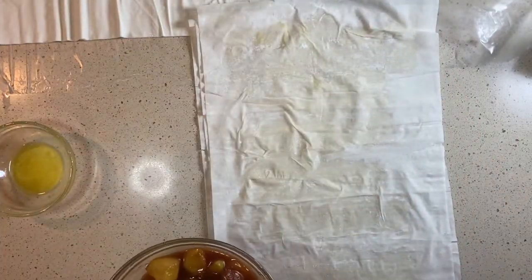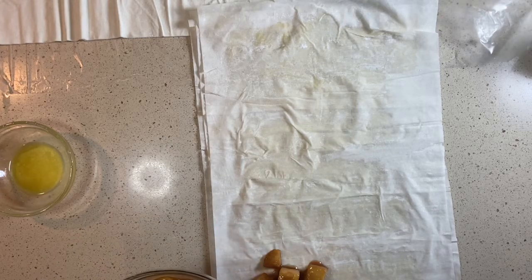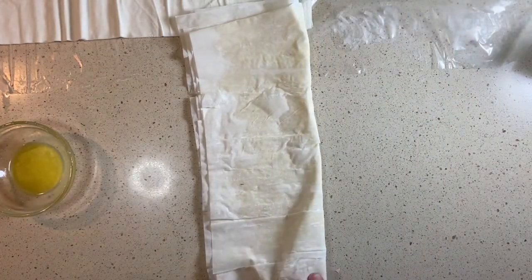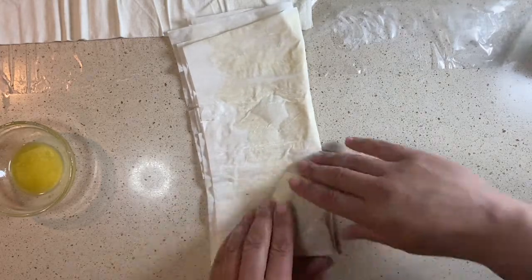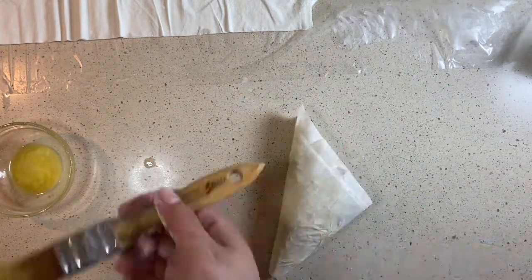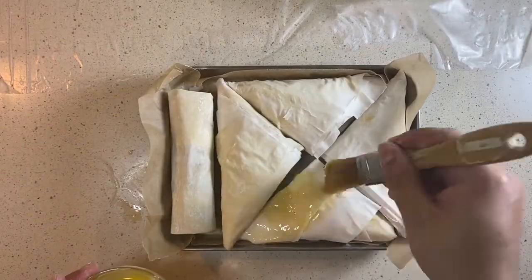So now that we got our sheets all nice and covered with butter, we're going to add our apple mix at the bottom. We're going to fold it in half, and then we're going to roll little footballs. Now, in middle school, everybody did this, so you guys should know how to roll these over. But if not, turn one corner of your rectangle into a triangle and keep on folding until you have triangles. Brush with butter, close that up, and then put it in your sheet pan. Repeat this process until you're done.